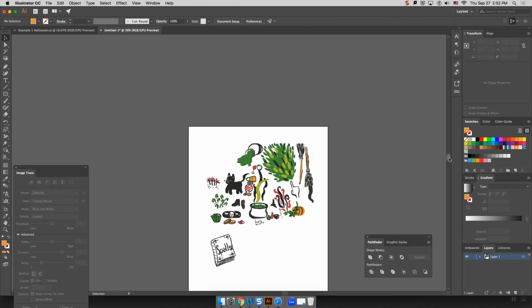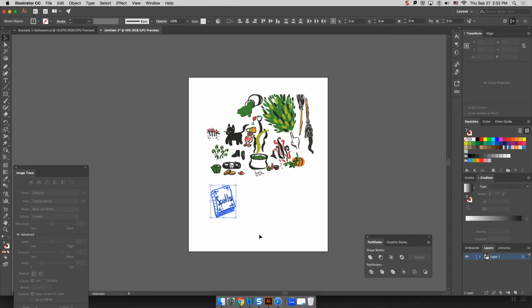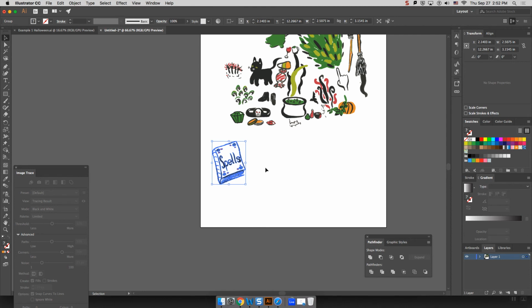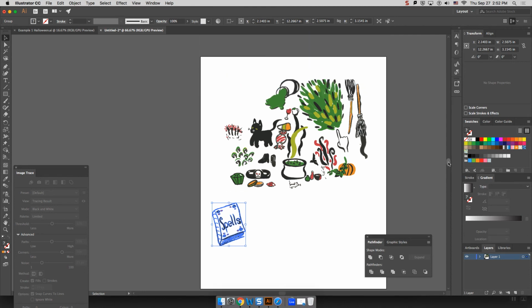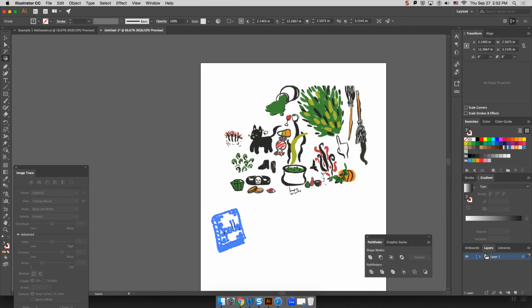Would it be easier to group them? Yes, that's exactly what I was about to say. You can right click and group them, yes. And that is probably the first thing I would do if I was really digging into this as a textile design. I would probably go around all of these and group them. I guess you can group them just like that without even switching to the black selection tool. I wasn't sure if you had to switch tools. But, so I'm just going to grab a few of these.